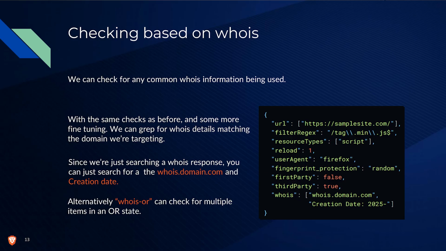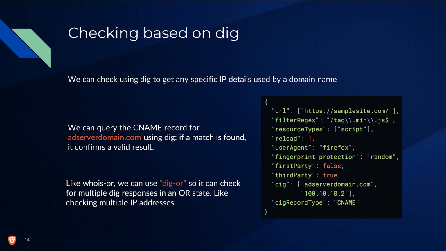Which also leads us to dig, because dig is client side rather than server side. The downside with whois in the previous slide was you are seeing data out there and you can hit sort of limits with whois, and the whois server can start giving you some blocks. But with dig, it's all client side, so you can do as many dig queries as possible and it'll be fine. So in this case, you can check for a CNAME, and then if it matches said CNAME, you know you've got the right domain. And in the same case as whois, you can do dig "or" as well.